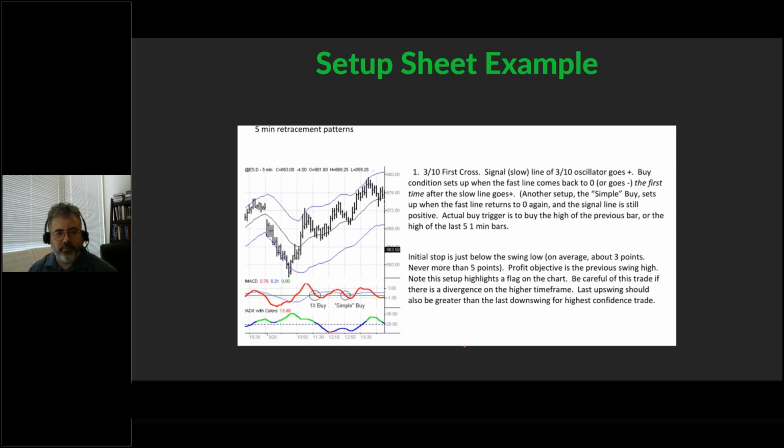Here's another example of the same thing. This was traded on 5-minute charts. The S&P futures were at 800. Look at that. And here you see explicitly what it is, and this is using charts to illustrate this. This is back when I used ADX, which I no longer do.